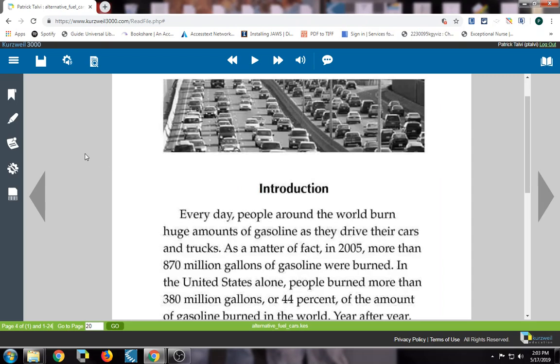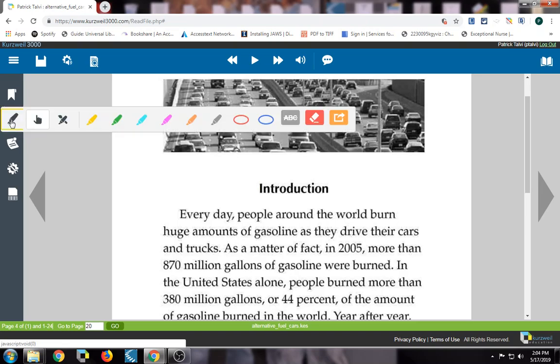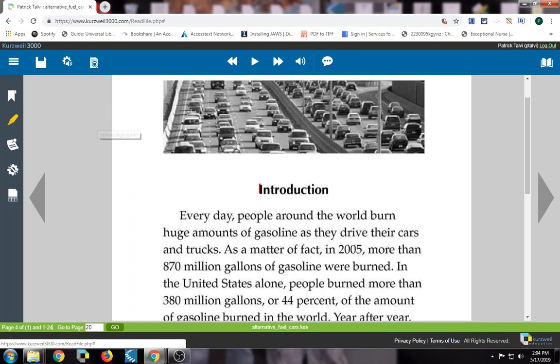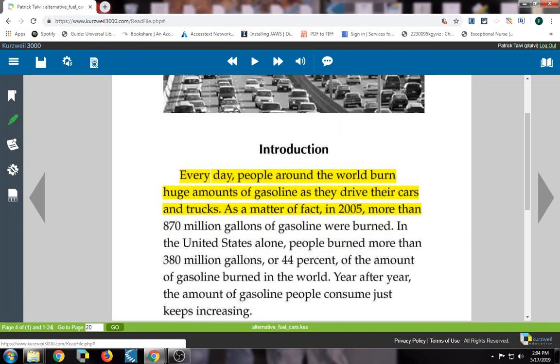The next option I'm going to go over is highlighting. Highlighting is also fairly self-explanatory. I'm going to click on highlighters here, and you can see I have a whole bunch of different colored highlighters that are available to me. All these highlighters, including these circle options and the strike through option, they are all click and drag, and the eraser as well. So I can just choose whatever color I want or the eraser. Now you can see my icon changes. So I just click and drag as much as I want, and I can highlight anything I want.